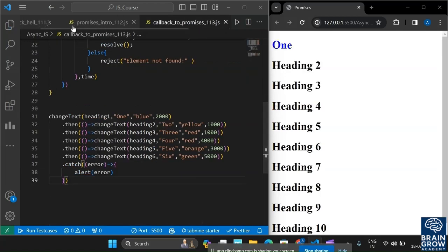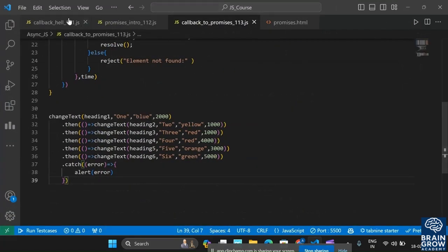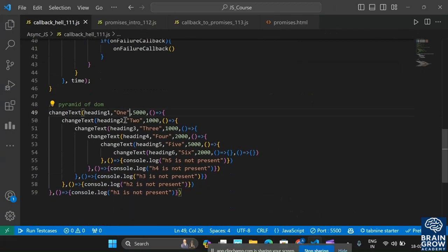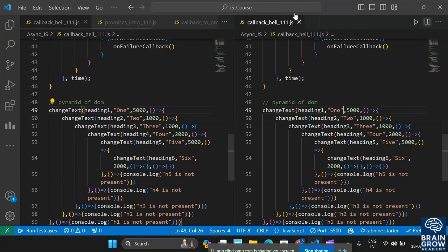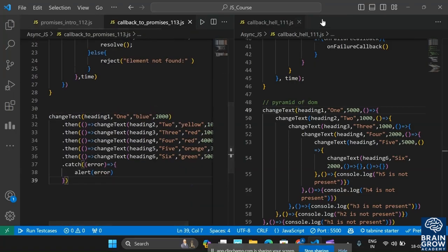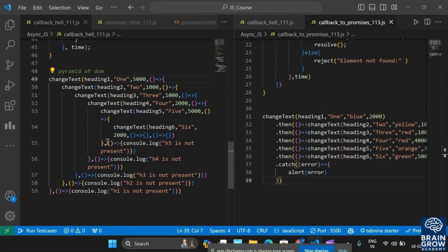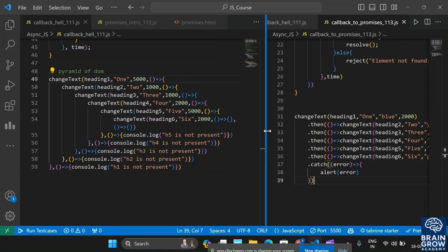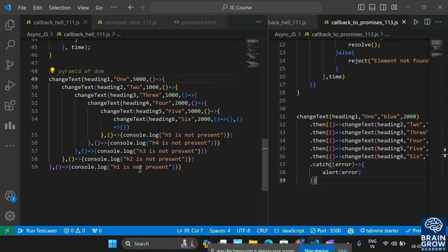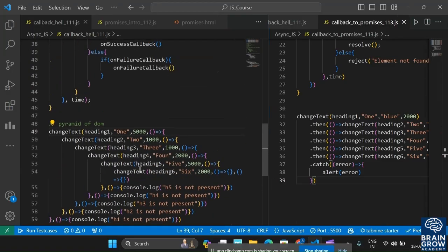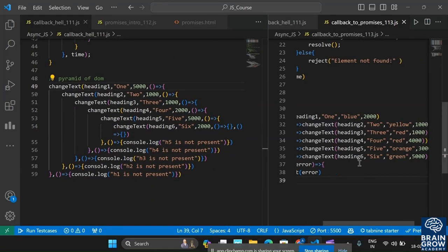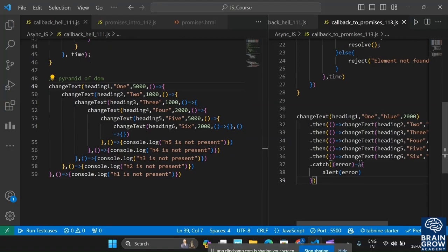And so first of all let us compare our previous callback hell code to our promises code. Inside callback hell you can see the pyramid type of structure, and it is not an easily feasible solution. And now when we use promises, it gives a clean code architecture, and it is easy to update anything.